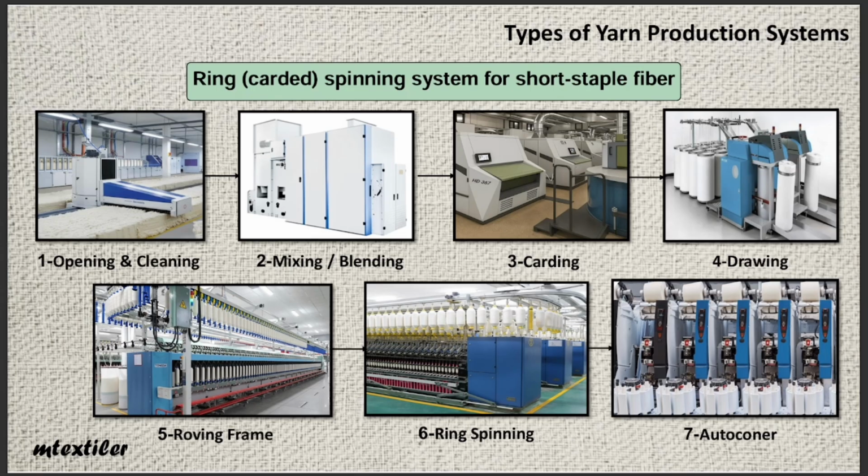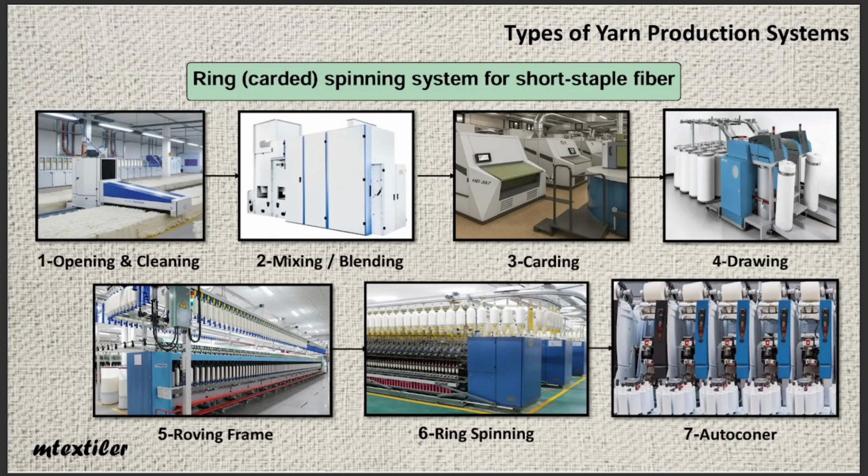In the drawing machine, multiple sliver cans are placed side by side, and several slivers are fed into the drafting section. This process has precise and dedicated settings so that they once again become a single sliver. This operation also improves the distribution of fibers in the structure of the final yarn. The next production step is the production of roving, in which the fed sliver enters the drafting zone of the roving frame machine, and we obtain roving with a slight twist.